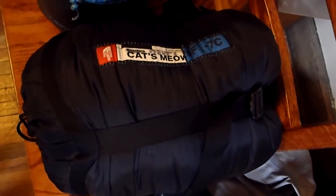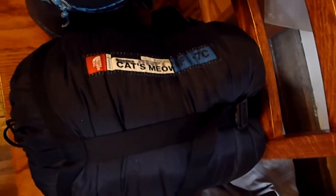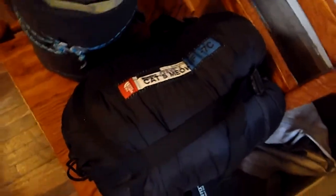I didn't know that at the time — I just thought it was a bag, lighter weight and whatever. I've been happy with it and haven't wanted to change it. It's about worn out though — it's about 6 years old and synthetic, so it's not nearly as warm as it used to be. But it works, and it weighs a couple pounds. It's comfortable.